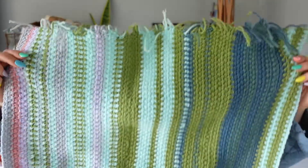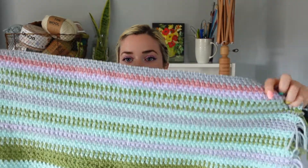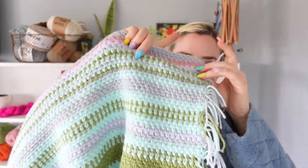This is my temperature blanket 2021 through April 10th. I'm holding it the wrong way, but I keep it rolled up because it's easy to store that way, since this is beginning to get quite large. Here is our color story so far — this is January 1st all the way to about April 10th.